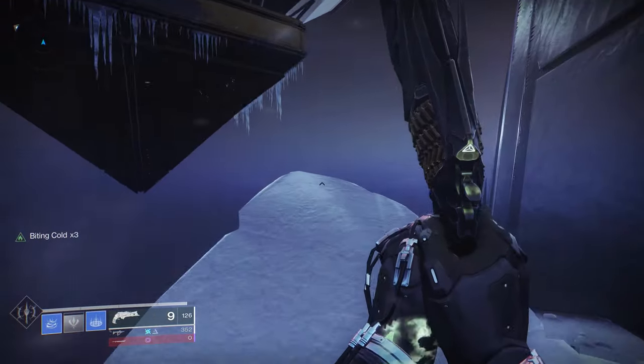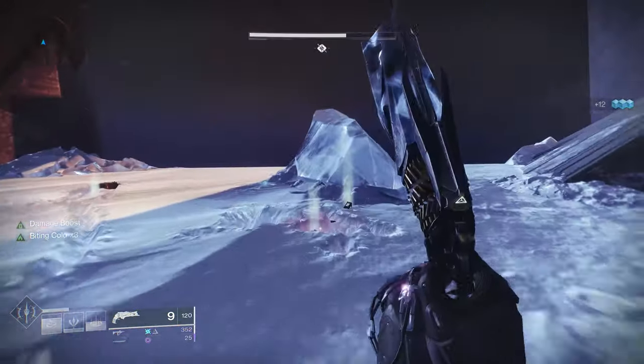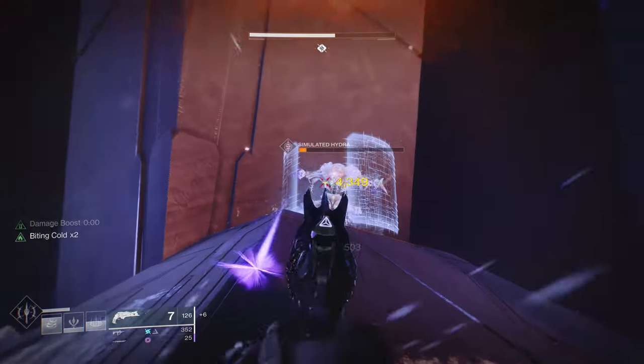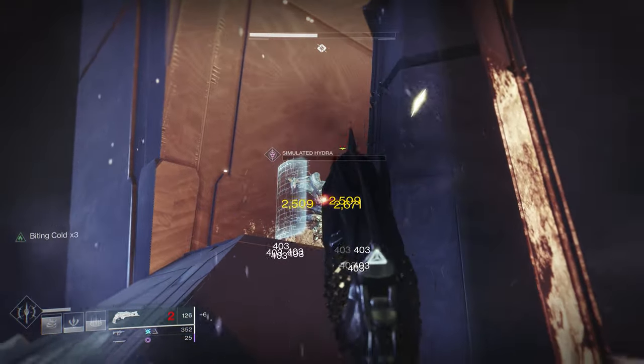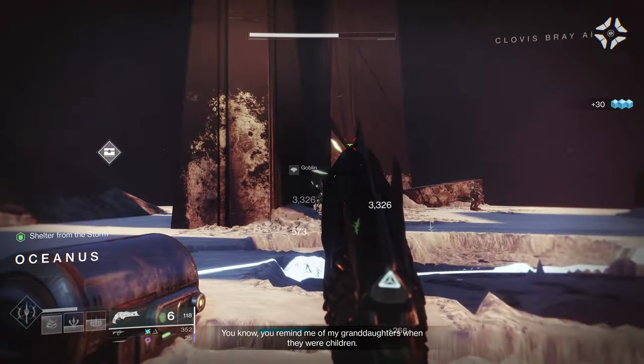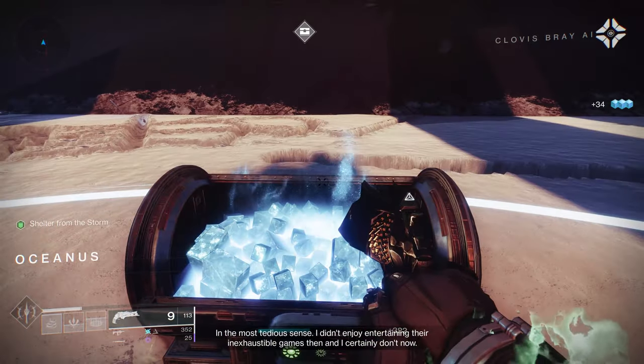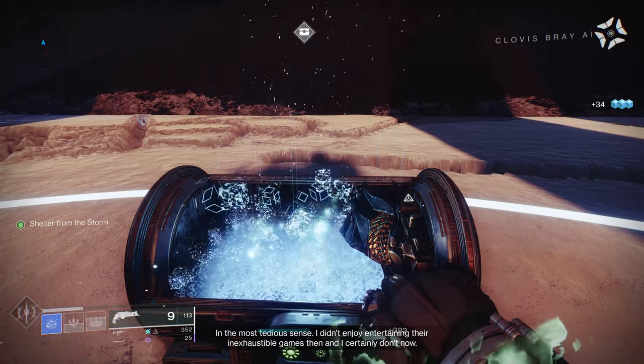Also, when you kill enemies in this challenge, they drop things that can cool you down as well. So a really, really fun mechanic. Once you reach the end, it's going to ask you to defeat the boss, which is a Hydra. A chest will spawn just like in typical Nightfall or Strike fashion, or even Lost Sector fashion. Open that up and that will activate the next quest step for you.